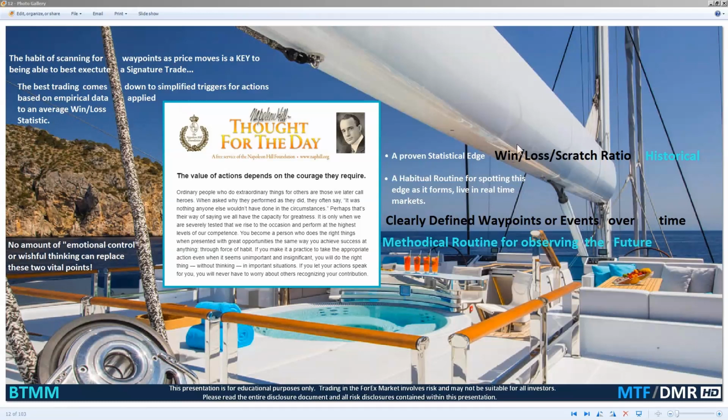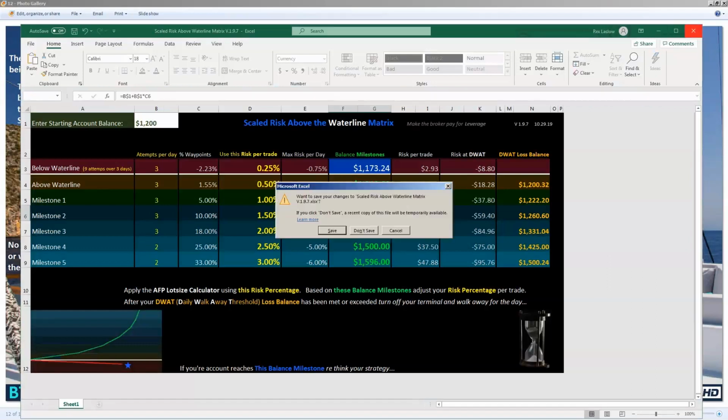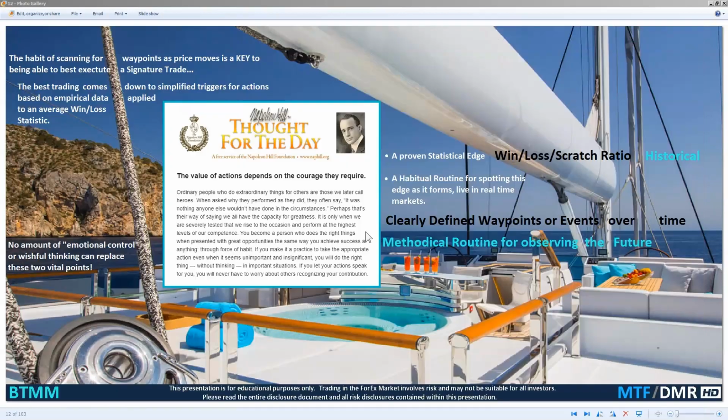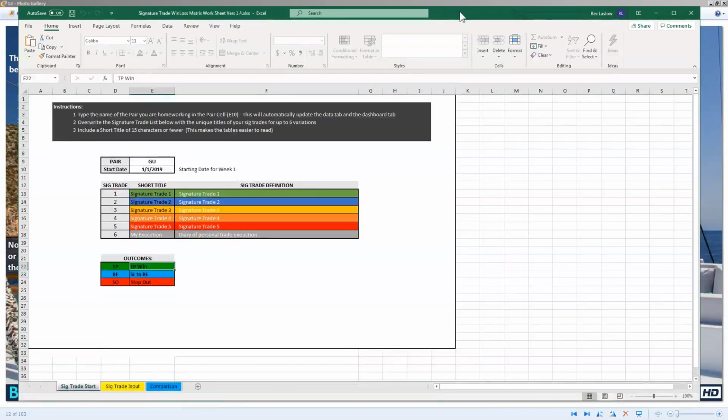Now, in terms of this win-loss scratch ratio, of course, we have this wonderful tool that we've all been using. Nope, not that one. We're going to be updating this before the holidays. I want to make sure that we leave you guys, assuming you're like me, that when you have downtime, when civilization goes on holiday, that's usually the time I go to work. And it's been my habit all my life. So by the time we leave you, I think on the 16th or somewhere in December, our last session, I want to make sure you have the next version of this.